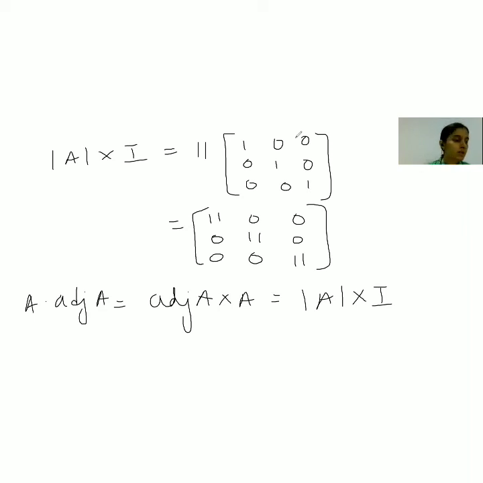Okay, the last question is to find the inverse. The procedure is the same. You have to find the cofactors, and then you have to make the matrix of cofactors. After that, we take the transpose of that, and then you have to multiply it with the reciprocal of the determinant. I'll just solve one sum of that question, and we'll be done with this exercise.